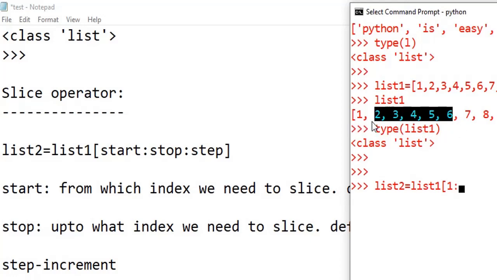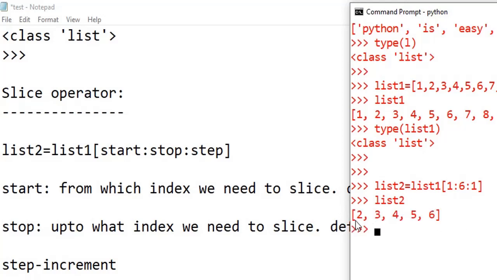The indexes are 0 1 2 3 4 5, so the end index is 5, but we need to give 6 here, because it is the stop value and stop minus 1 is always what it considers. The last one is the step, which increases 1 by 1. If I print list2, we get 2 3 4 5 6.